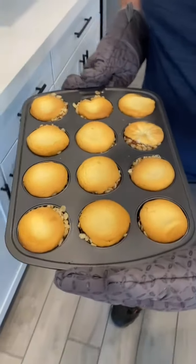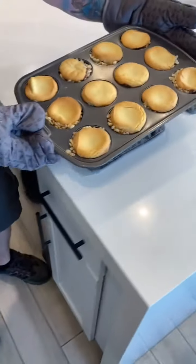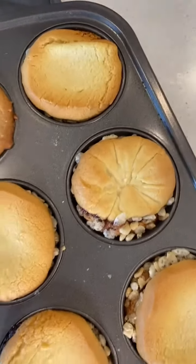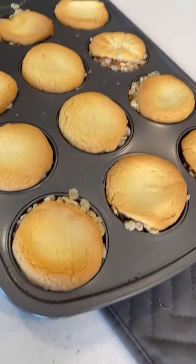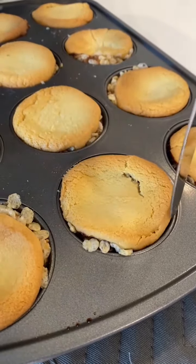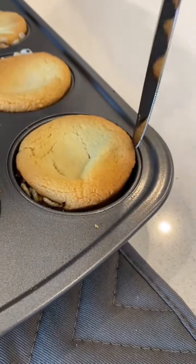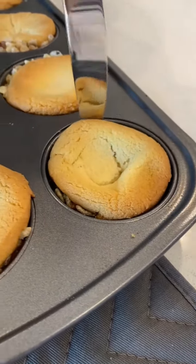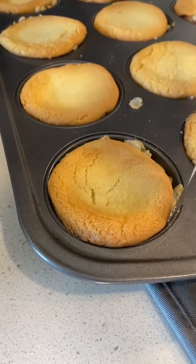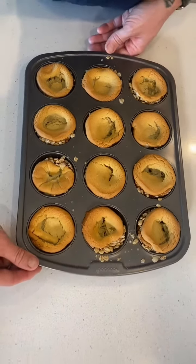They're done! Look at that — oh my goodness! You see all of those rice krispies? You see the chocolate? It filled out the whole thing — that looks so good. There's the butt one — look at that, that's our favorite one. You see all the rice krispies and the chocolate. Gotta make sure these are unstuck — remember we put PAM in these. See, yeah, they're coming pretty loose. Oh wow, okay — just coming right out. I just want to get all of these and make sure none of them are going to stick to the sides, because we're going to flip these.